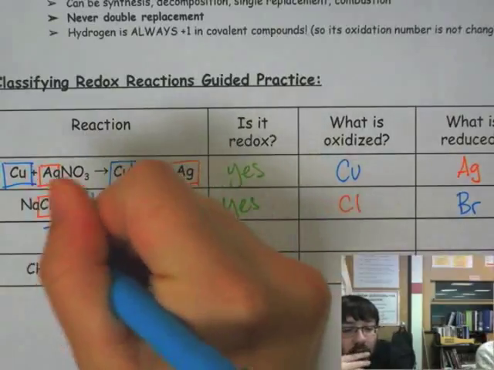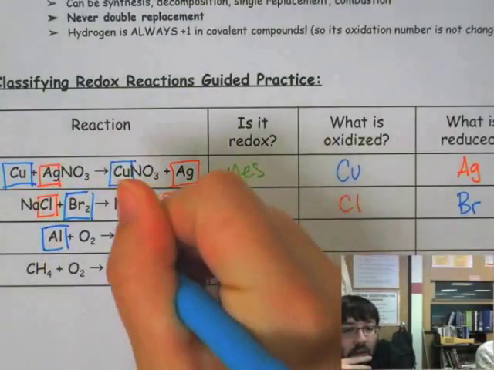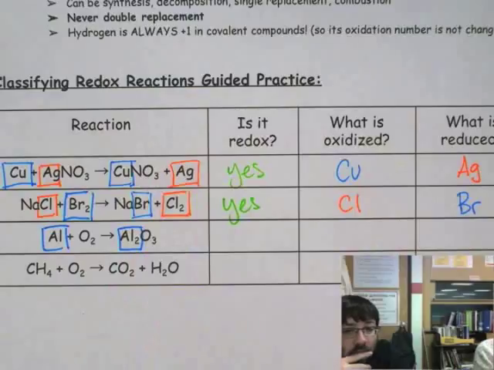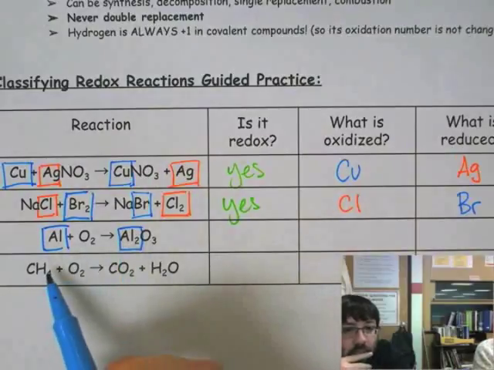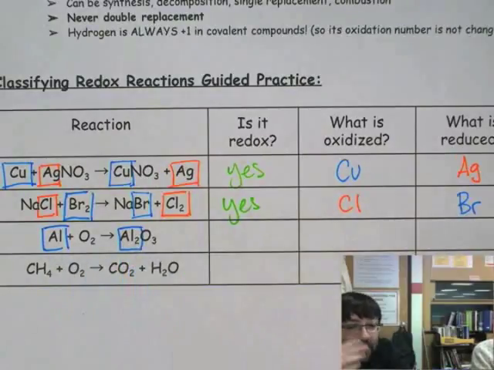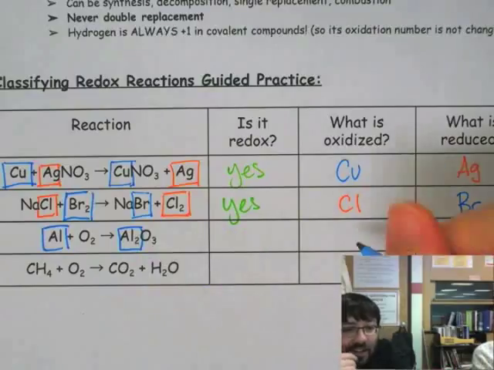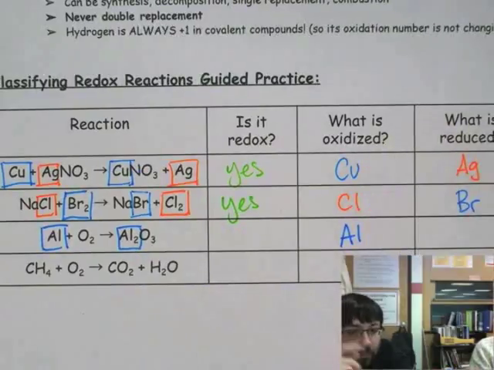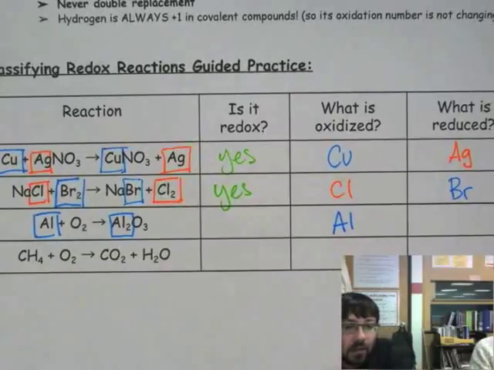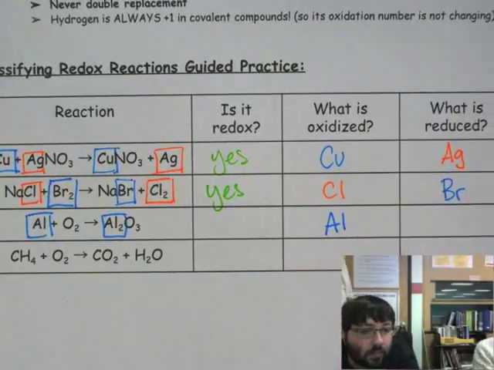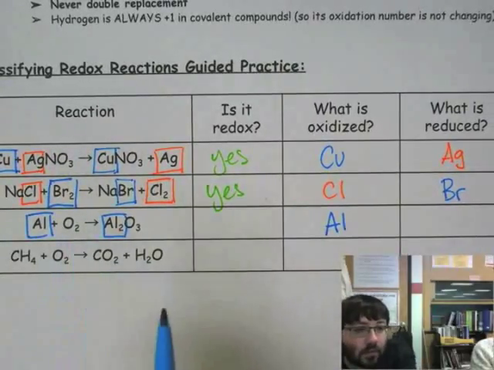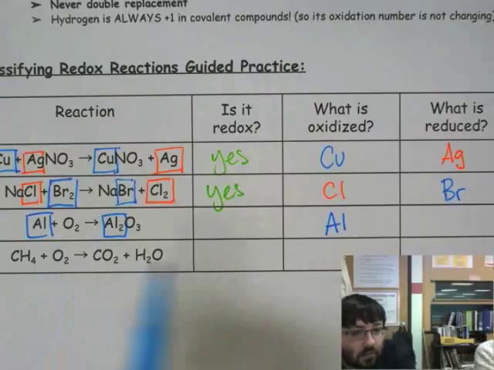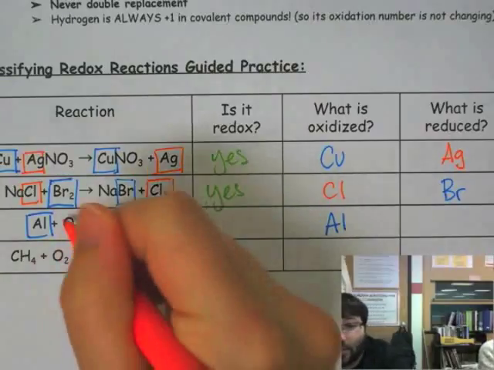So now it's part of a compound. If it's alone and now it's part of a compound and it's a metal, that means that it's being oxidized. So the aluminum is being oxidized right here. Okay, so then for a non-metal, which is the oxygen, that was alone and now it's part of a compound, it's got to be reduced.